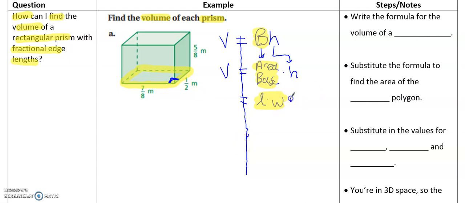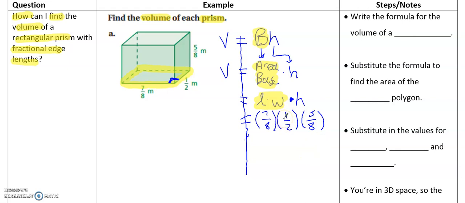And then we're going to multiply that by the height, which is like the number of layers in this cake, which turns out it's not even a whole layer. It's only 5/8. Okay, equal sign goes here. Now we substitute in our values. L, let's say it's 7/8. I like substituting into parentheses. It just reduces the probability of making an error. Width, perpendicular to the 7/8, is the 1/2. And then finally the height, which is the number of layers, which is going to be 5/8. That 5 did not come out good, but you guys get the point.